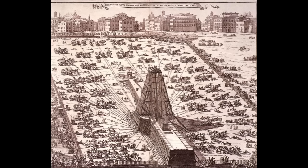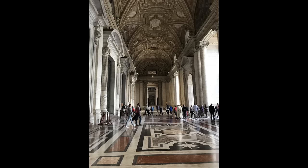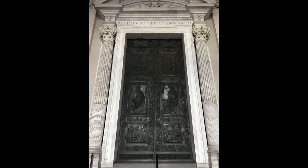Ever since, the obelisk has stood as you see it, resting on the backs of four bronze lions. Magically bypassing the line, we enter the basilica's porch. There are five doors, each with a special significance. We're going to focus on the central door, normally opened only on special occasions. The door itself is a 15th century masterpiece, salvaged from the old basilica. More interesting, however, are the columns on either side — made of Greek marble, originally belonging to some great building project of the 1st or 2nd century. Constantine's builders set them up inside the basilica, and when the last remains of the old basilica were demolished at the beginning of the 17th century, they were rescued from the rubble and reused here.